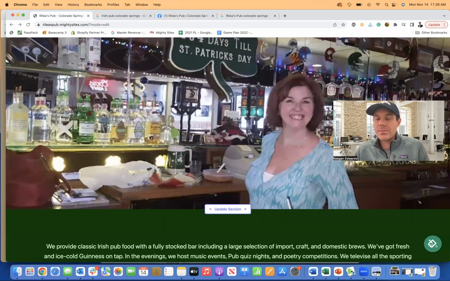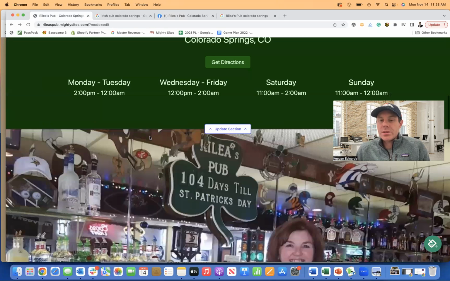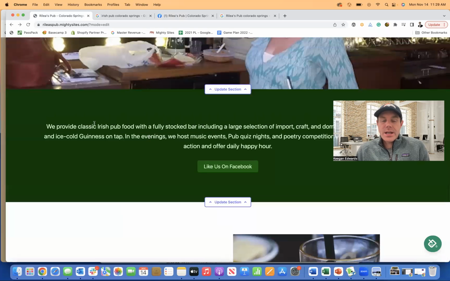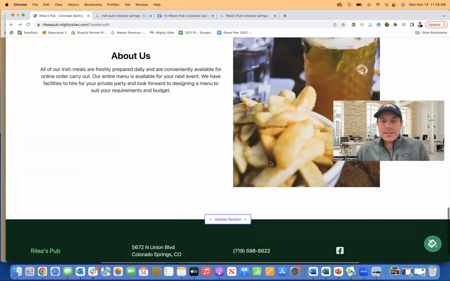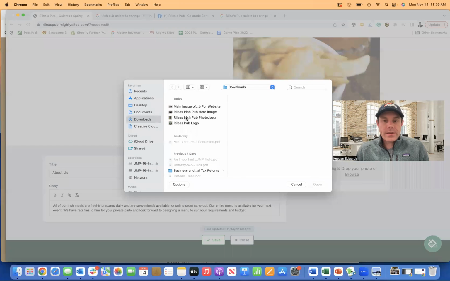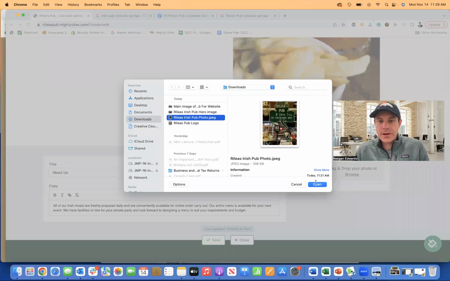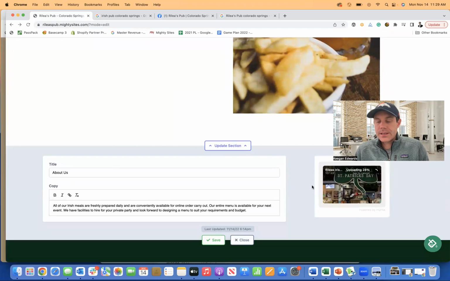So it can help get more people likes, and people might want to go see pictures or testimonials, what people have to say in that section. So like us on Facebook is there. Let's replace this image too with that other photo I downloaded that I really liked. This one here of the inside of the Irish pub.